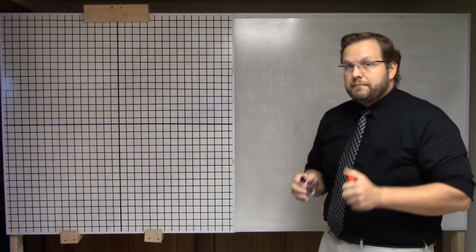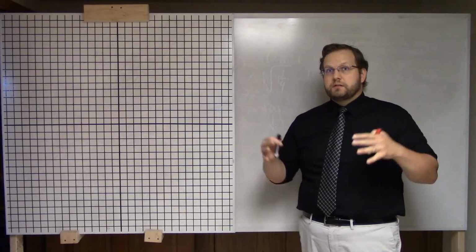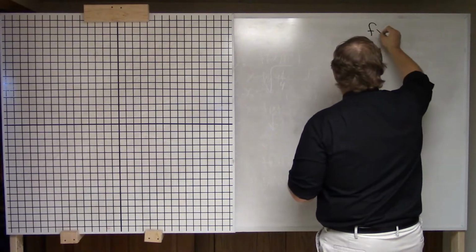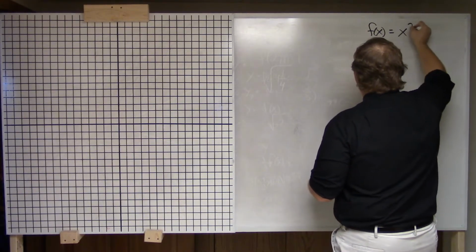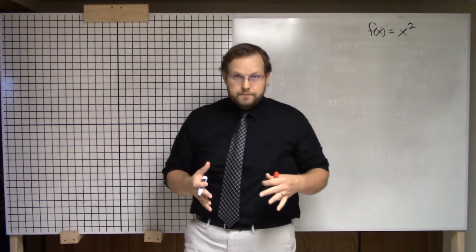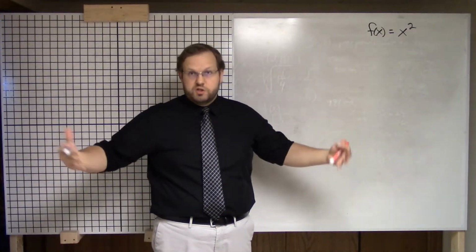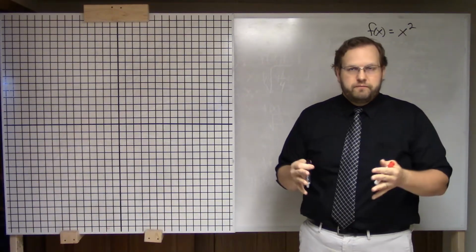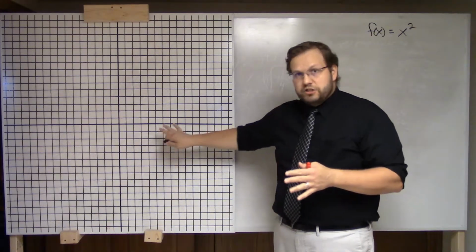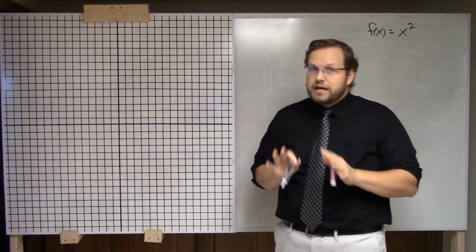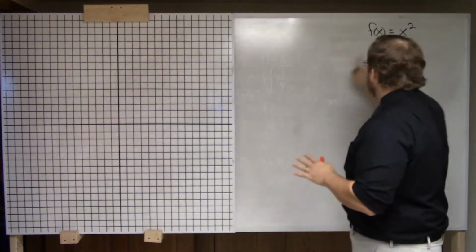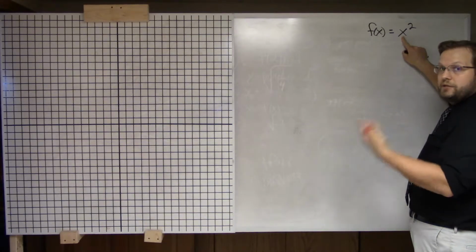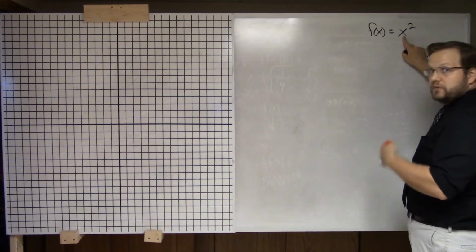Now, there are three main nonlinear graphs that they are going to be talking about here. The first one is going to be what we would call a quadratic, or you could just call it the square function. Now, to get the basic shape of this graph, let's just plug in some values, and that's pretty much how we're going to be graphing in this section. So if we're taking this x squared function, whatever input I plug in here, all I do to get the output is square it. Nothing more than that.